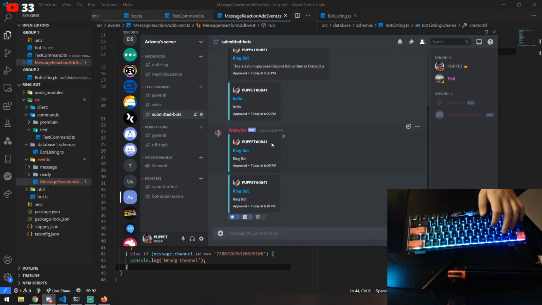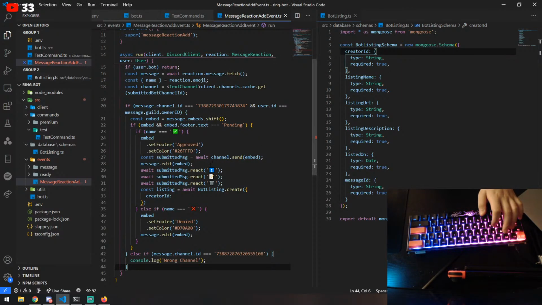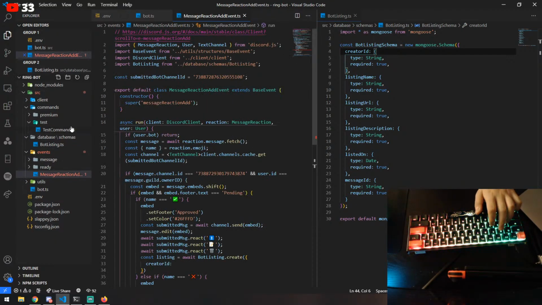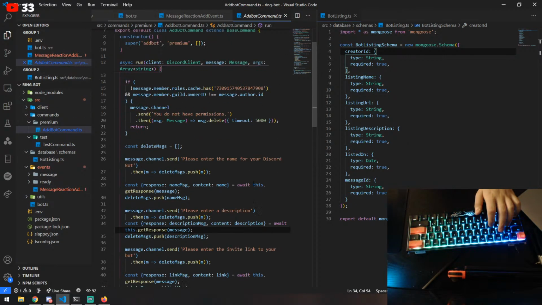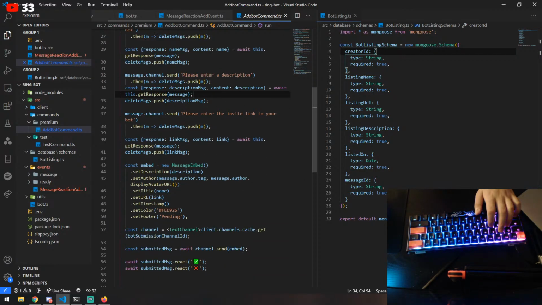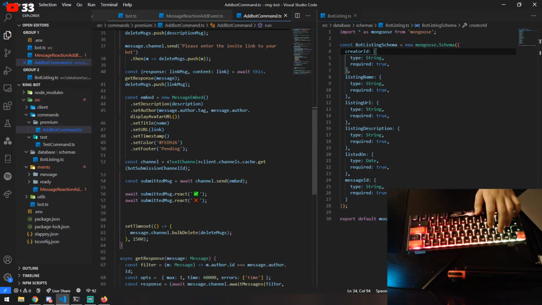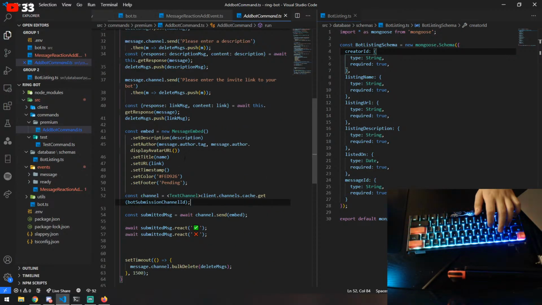Let me see. Actually, what would be the best way to save the ID? I'll save the ID first. Okay, I think I got it. Where's the title? Okay, right over here.